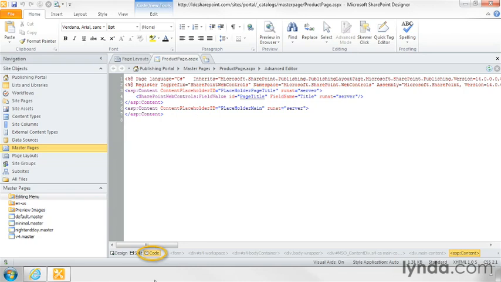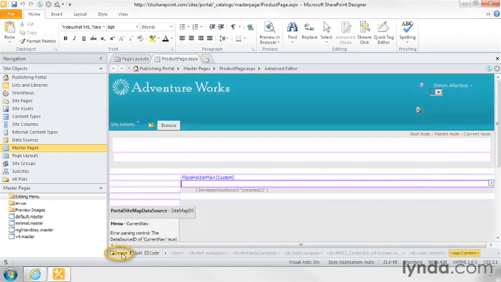Now I'm in code view currently, but you could also be in design view. Flicking over there, I see that it has obviously connected to the current master page of this publishing portal, and that's okay. As ever, I'm seeing a lot of the no entry signs, which is what I'd expect to see. We are still using the master page, which means we don't change what the master page provides. We just have these placeholders that have been created, and we get to fill those placeholders.